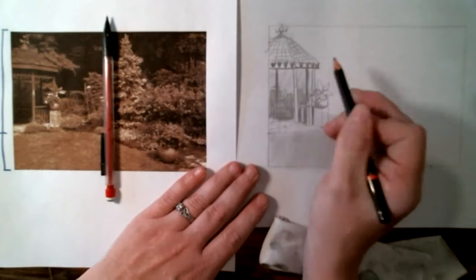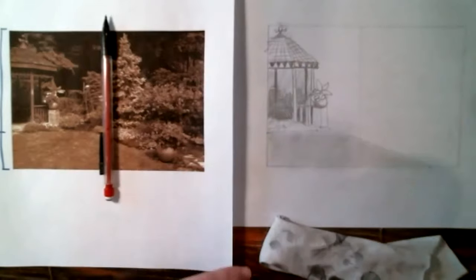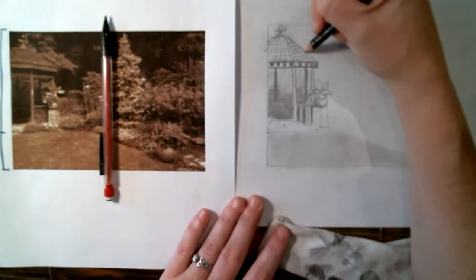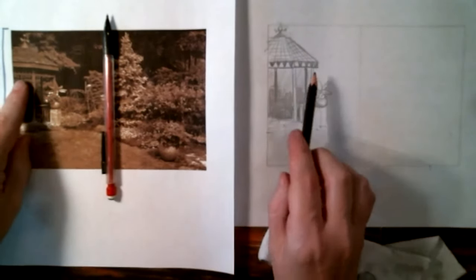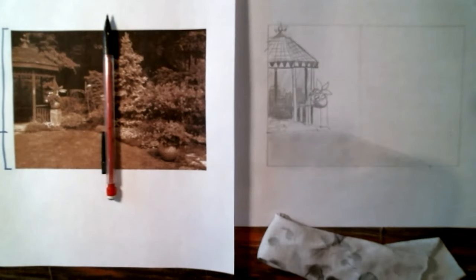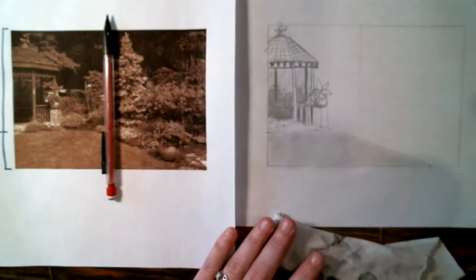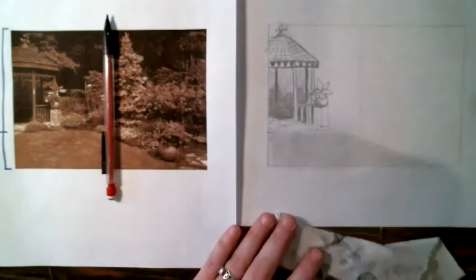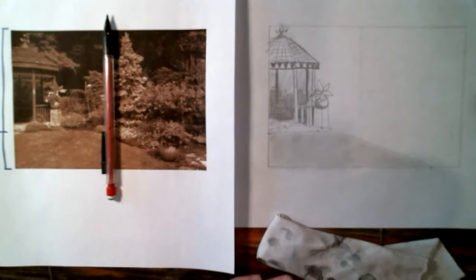You don't have to have everything perfect. That's part of the issue when you're drawing from life or from a garden. It doesn't have to be perfect, but you have to give the implication that some kind of texture is there. So I just did that with little V's and U's and it works, no problem, right? And maybe if you feel that you need to do that in some part of your drawing, maybe it's telling you you need to do that in some part of your garden too. Yes, for sure.